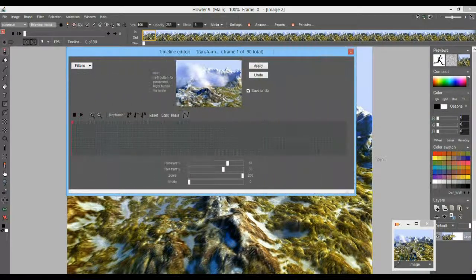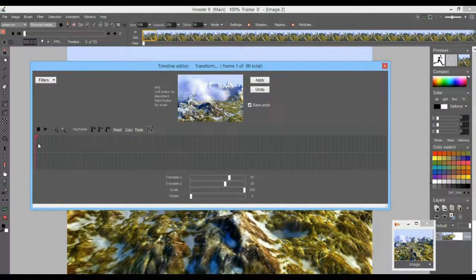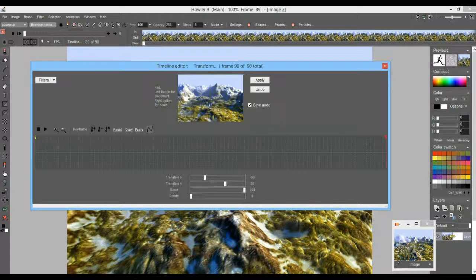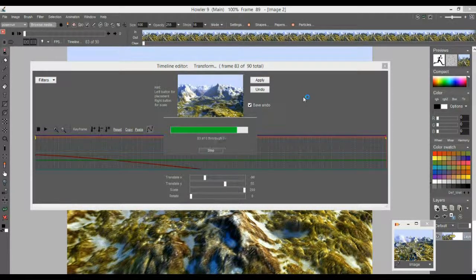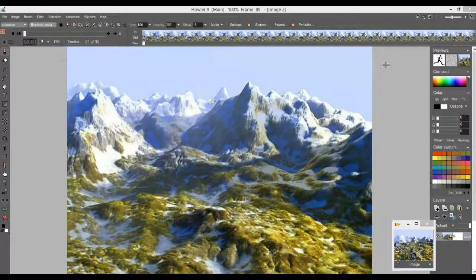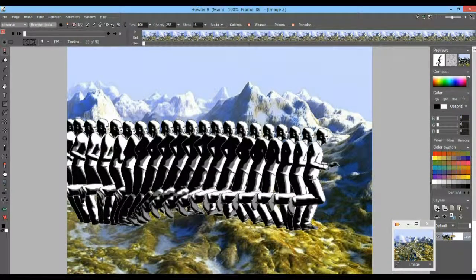Let's give it a little bit more resolution here, a little bit more granularity. So we go to the leftmost frame and keyframe that, go to the rightmost frame, and then just change the translate X to go to the other end and make sure you don't walk off the edge here. And then keyframe that and render. Apply that. So now we have this animation nicely going across from left to right. So we have the animation that we need to walk our dude across it, right?